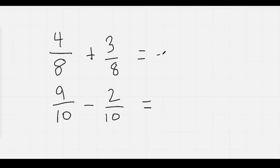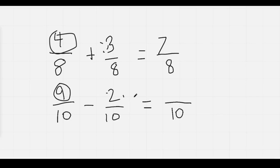Alright, you're probably done already because that's how quickly you can do these problems. 8 and 8 are the same denominator, so that means that 8 is going to be my denominator here, and I'm simply going to add the top. 4, 5, 6, 7. My answer is 7/8. Here, 10 and 10 are the same denominator, so I'm going to put 10 at the bottom of my answer. I'm simply going to subtract. 9, 8, 7. My answer is 7/10.